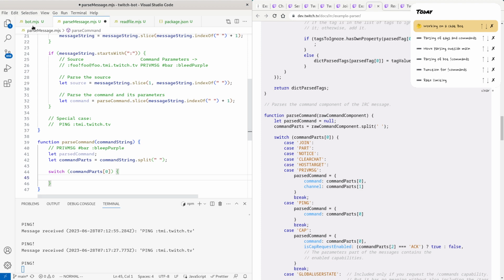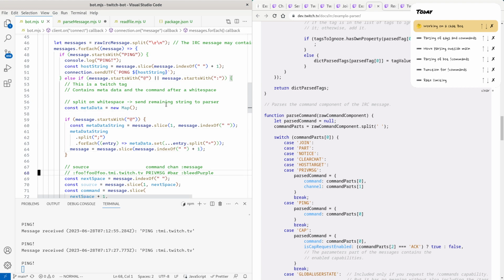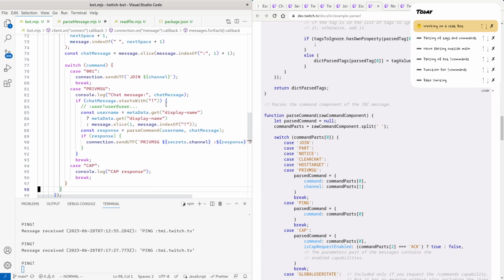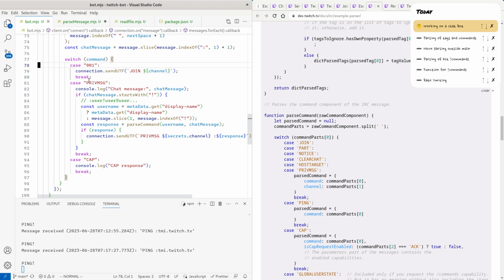So let's see, the only thing I'm listening for right now is 001.